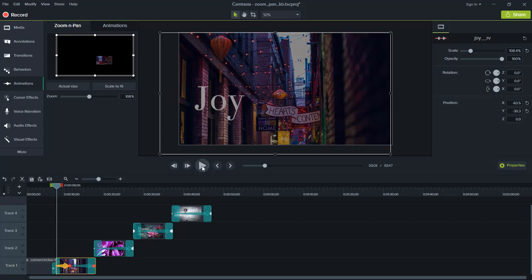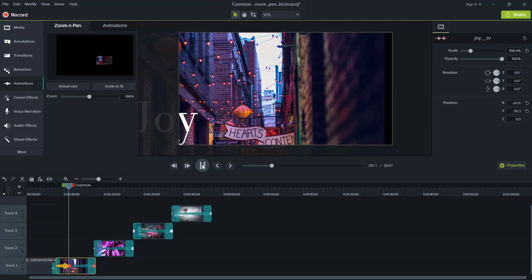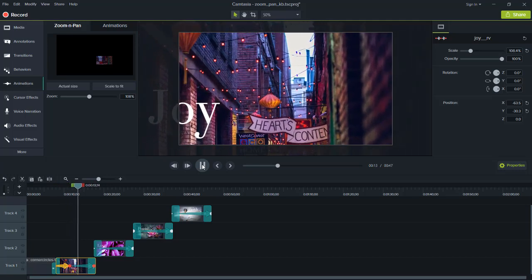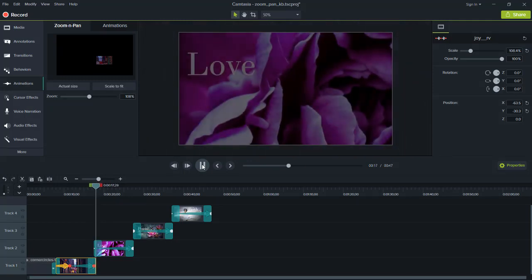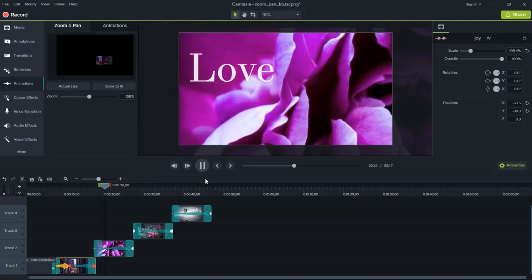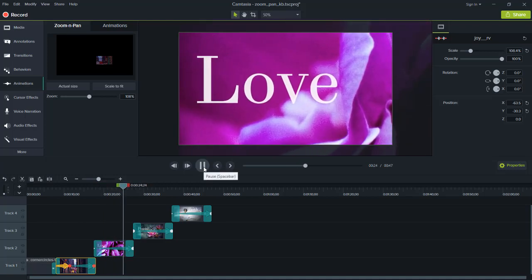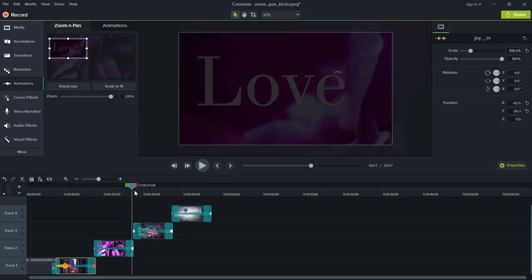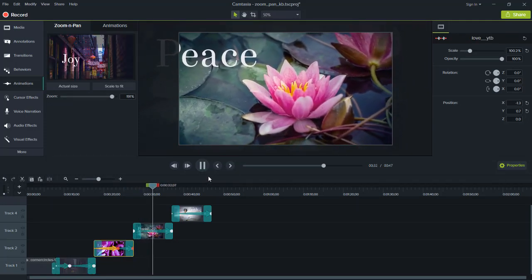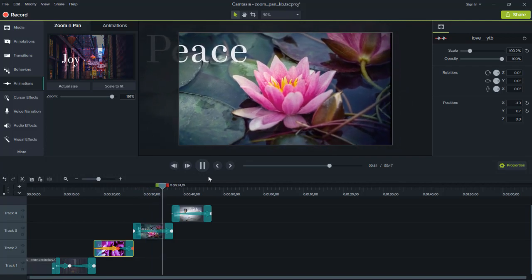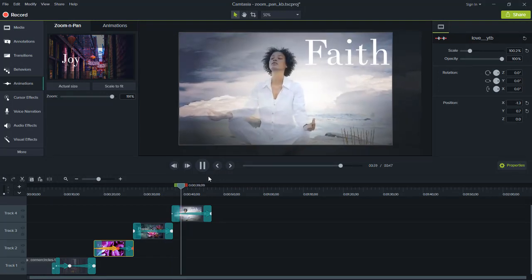So let's just take a look at how that's going to look. That one goes pretty fast. This one goes slower. So that's even more of how you can get a little bit more illusion of drift if you would like. So just a couple things you can do when you are creating your own zoom and pan effects or that Ken Burns effect that you can get in iMovie.